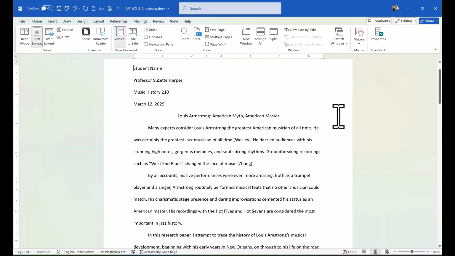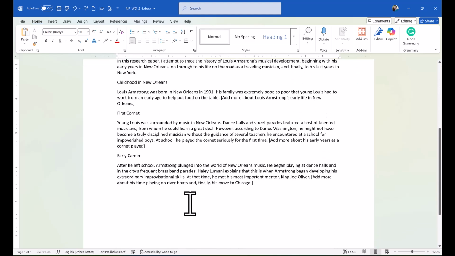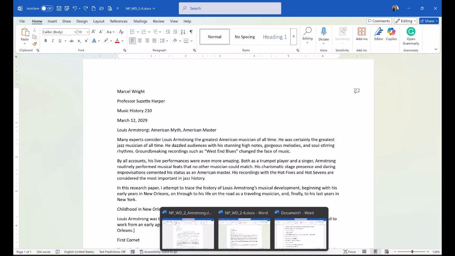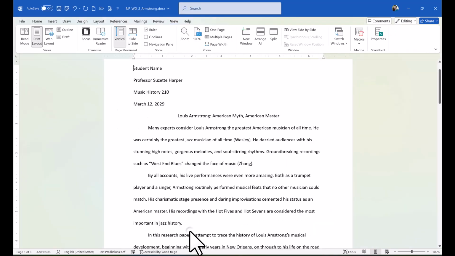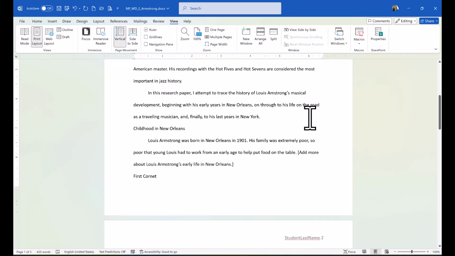Now, here's something I want to show you specifically. This is the original document that we started working with at the beginning of the video. It's the same document. It's a report about Louis Armstrong, but it's a document that has not been formatted. It's just basic, plain old typing. Nothing is formatted. The titles are not formatted. Nothing has been centered. No indentations, nothing like that. So what I want to show you is the same exact document, but it looks much better, doesn't it? It's a lot easier to read and go through.